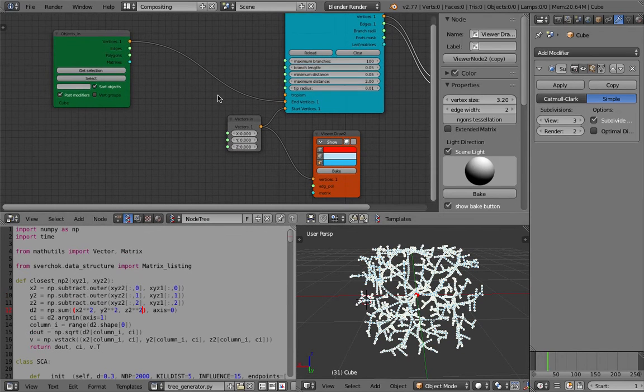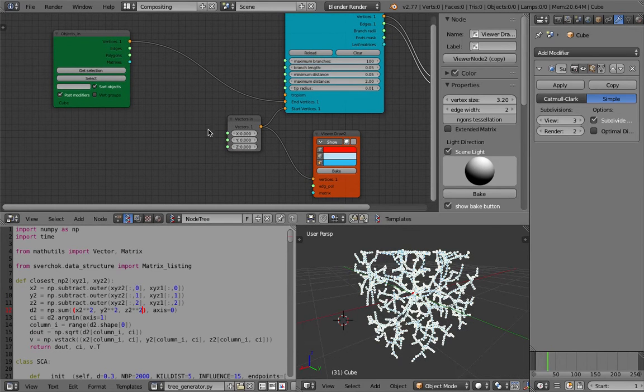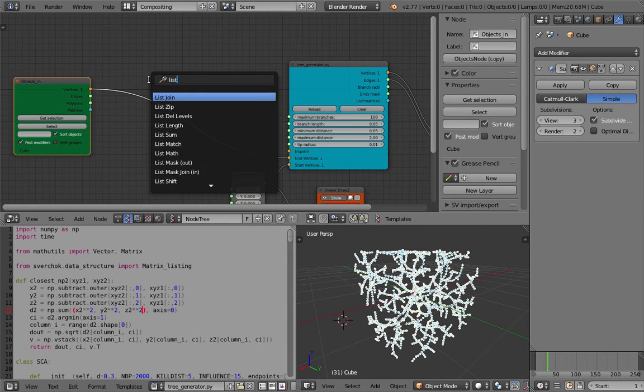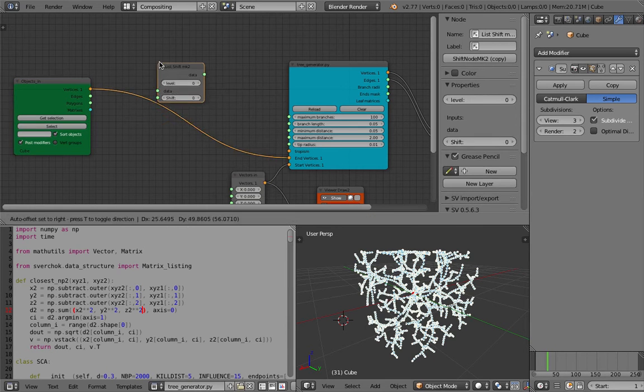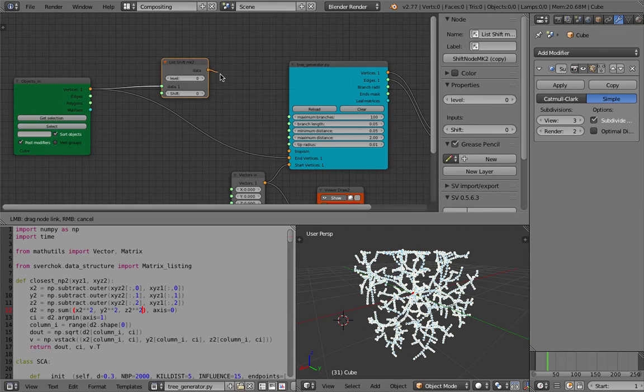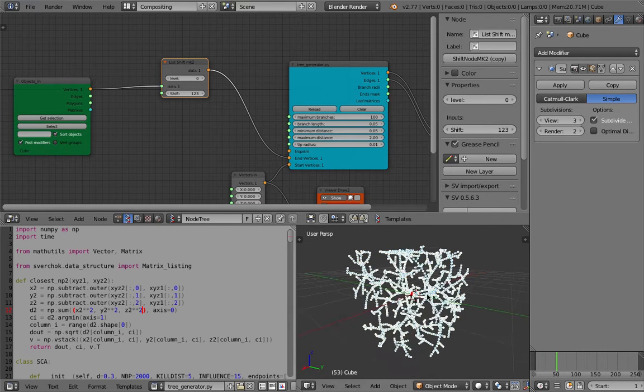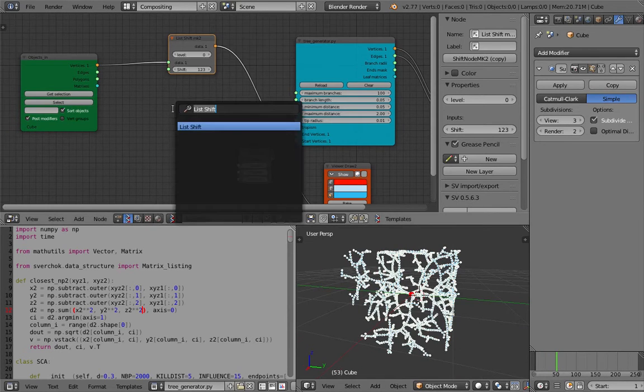Can we randomize it? Perhaps we can by shifting the list. So let me try doing that. Updating it. Apparently shifting the list won't do too much. Maybe shuffle.